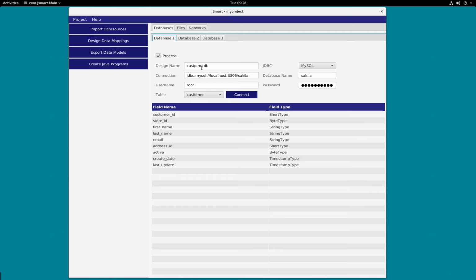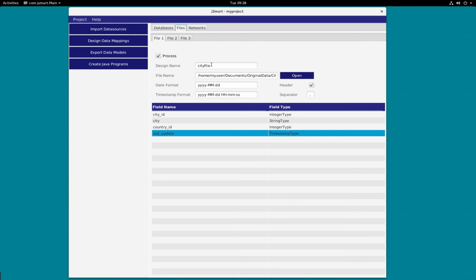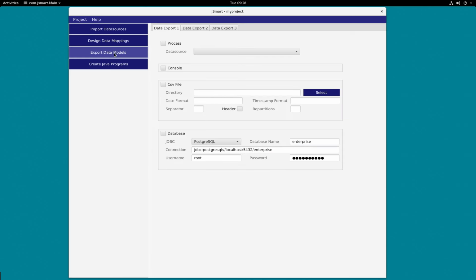With these items, customer DB, address DB, country DB, and city file DB, I have created here in design data mapping a dimension, and if I come to here, I will look at it. It is called dimension location.